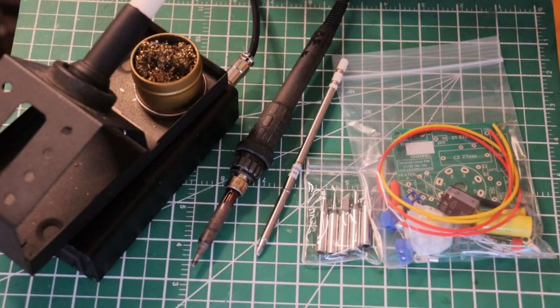Hey everyone, it's Jim from Melitone Abs, and in today's episode we're going to learn how to solder. There are only three basic things we need to cover to get you up and running - soldering. You won't be soldering like a pro right away, because it takes a little bit of time and practice, but you will be doing some good solder work after you follow this video.